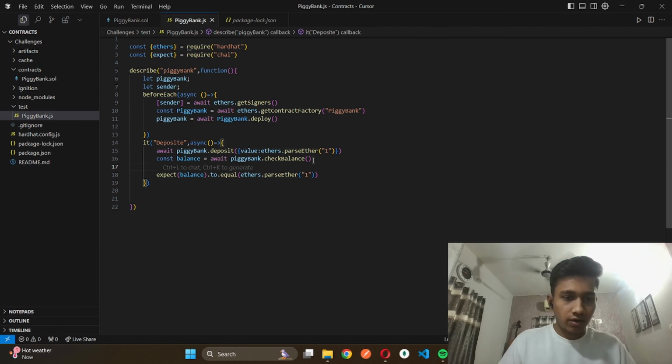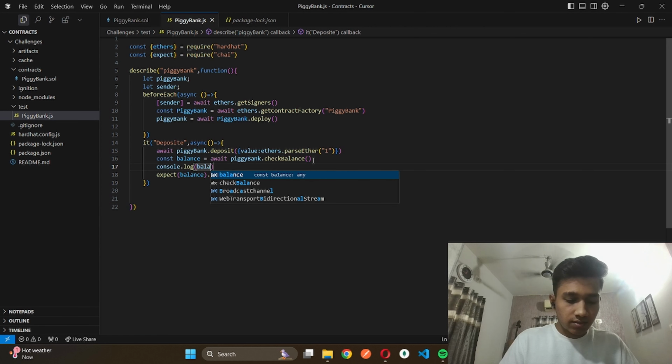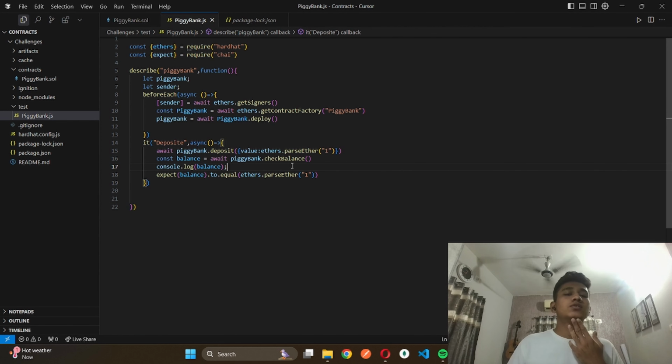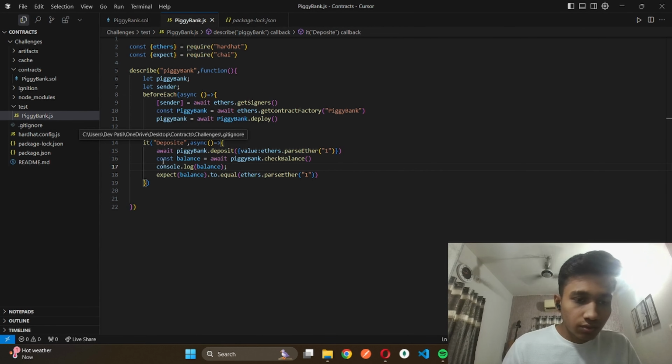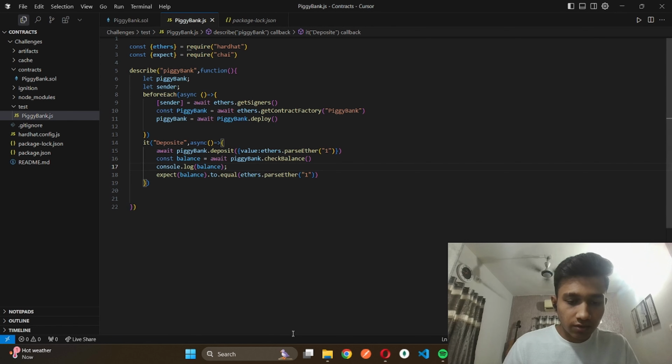I can also log it as well. So console.log balance. It will return us the balance corresponding to that wallet address, right?